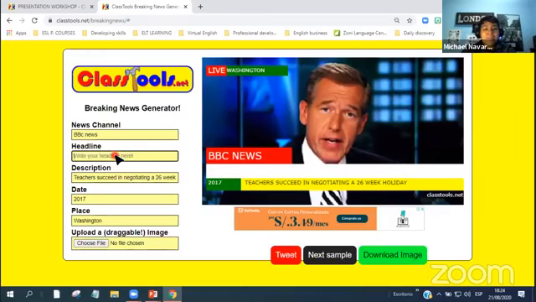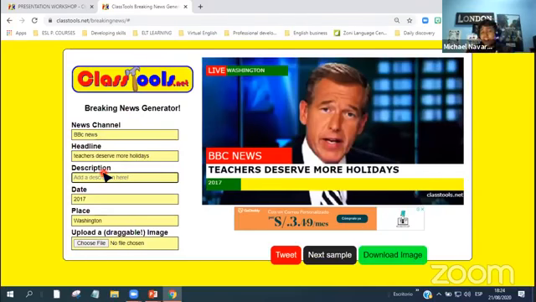Headline, let's say teachers deserve more holidays. That's true, isn't it? And you can add a description. You can even change the date. Yeah, 2020. Okay. Place, Lima. And so on. You can even upload an image right here.